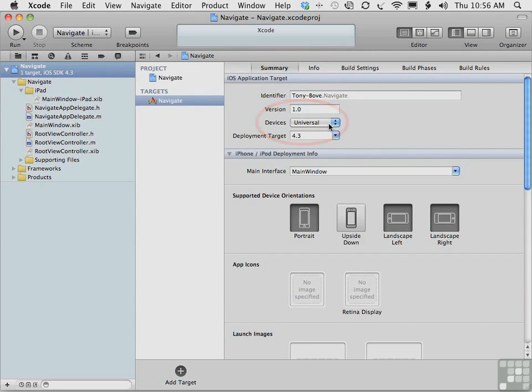A universal app preserves the primary functionality of your app, regardless of the device it runs on. Even though the app running on an iPad might offer a more in-depth or interactive presentation than the app running on an iPhone, it's important to avoid making users feel like they're choosing between two entirely different apps.